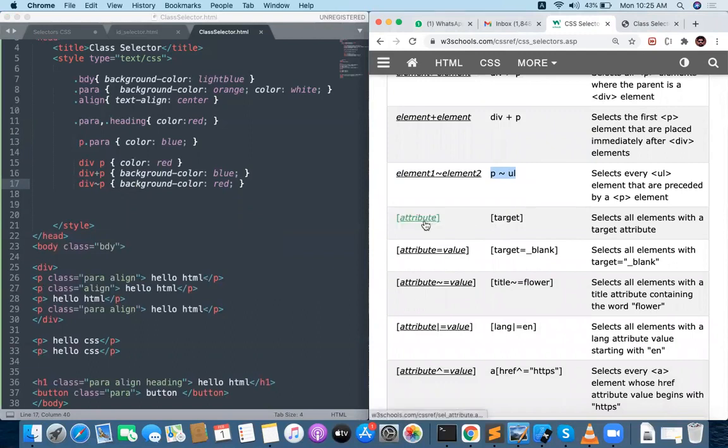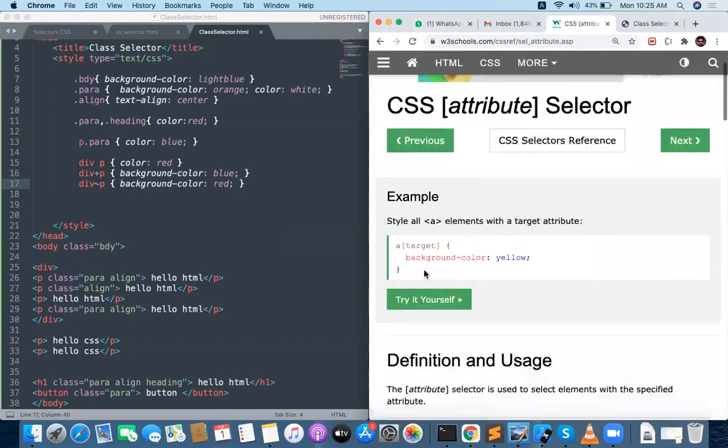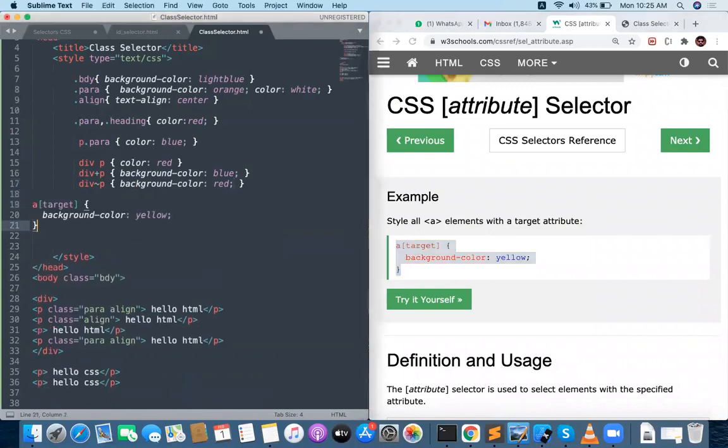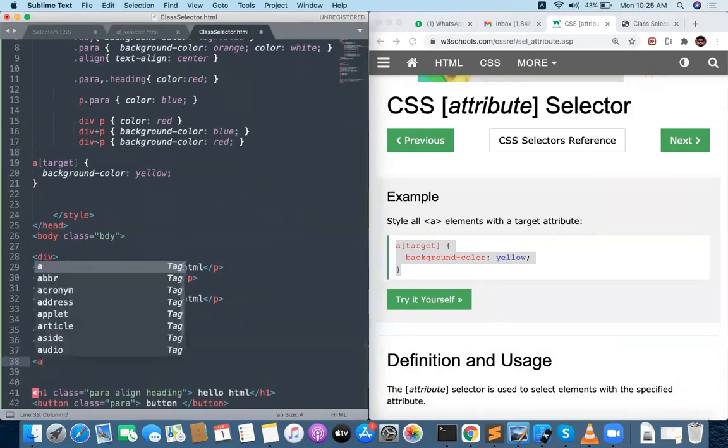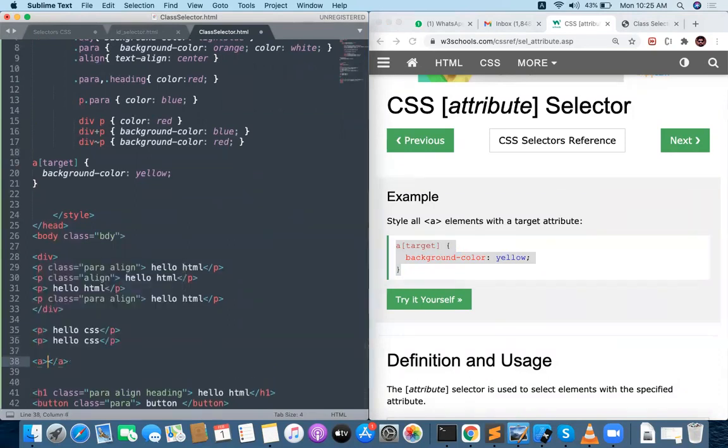And the attribute selector. So what is the attribute selector? How to apply an attribute selector like this? A target, background color should be yellow. We don't have any hyperlinks over there. Let me take some hyperlinks here. A, this is Google.